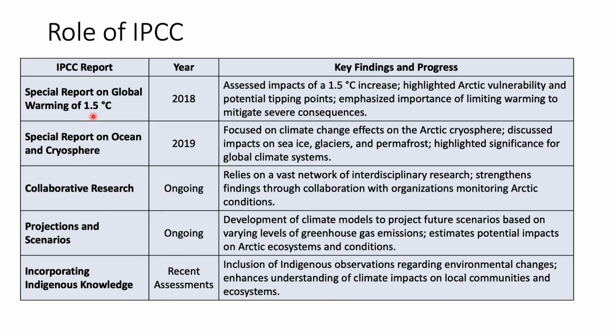And what are all the other important things that have been mentioned? The special report on global warming of 1.5 degrees was released in 2018. The special report on the ocean and the cryosphere was carried out in 2019. Various collaborative researches are ongoing, and projections and scenarios have been developed by various scientists. And incorporating indigenous knowledge is recently happening, so that we can have a holistic understanding of what is actually happening in the Arctic region.